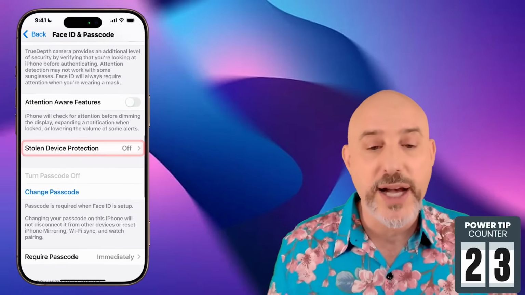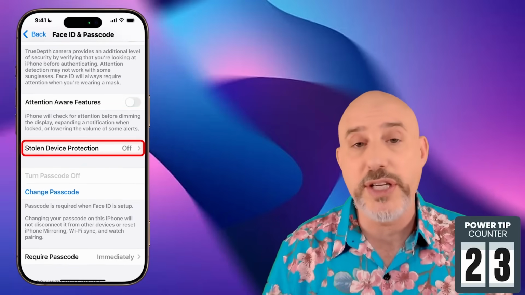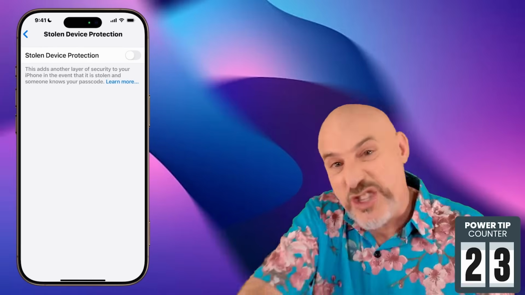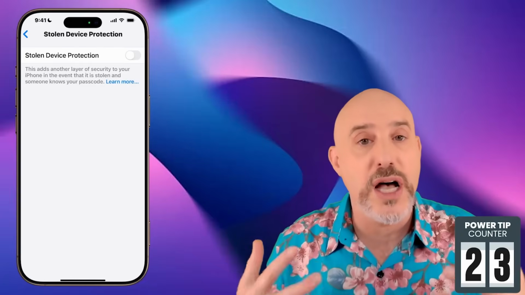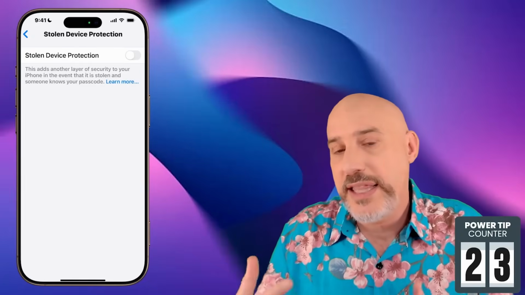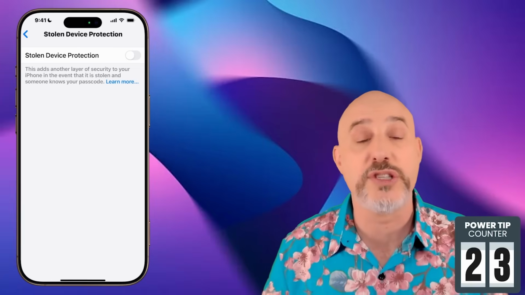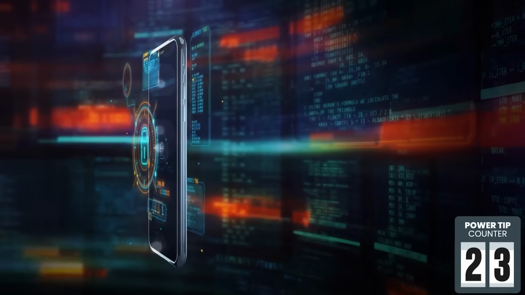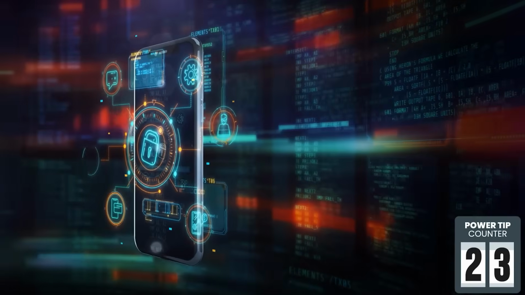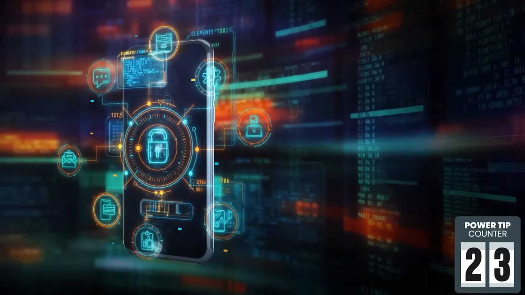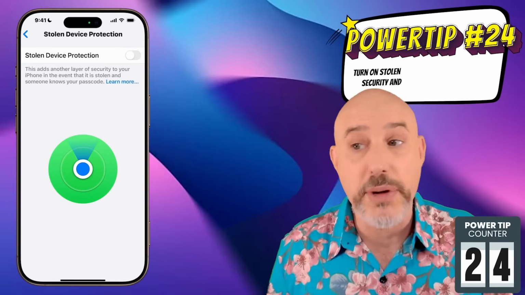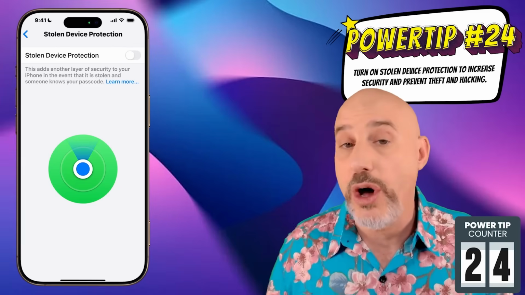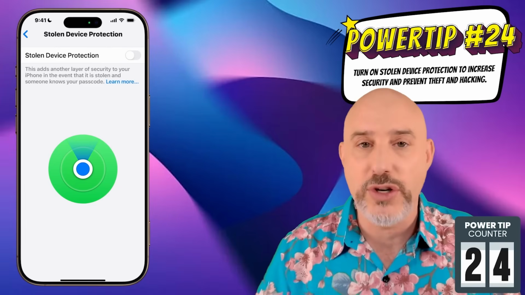And down below that, we've got stolen device protection, which is a relatively new feature. Let's say you were standing at a bus stop playing on your phone and somebody ran by and just grabbed the phone out of your hand. The phone is unlocked, which means a thief that knows what they're doing can cause all sorts of damage in moments. But with stolen device protection turned on, any major changes on your phone have a 1-hour delay before they can be activated, which means that you can quickly go to Find My on someone else's device and lock or erase this phone long before the thief has a chance to cause any damage.